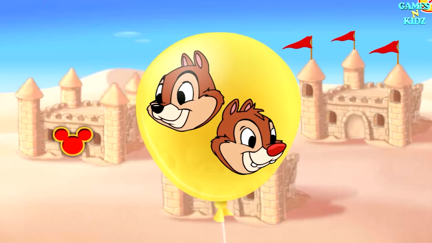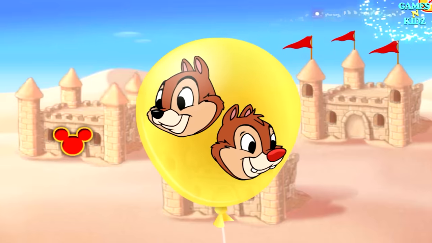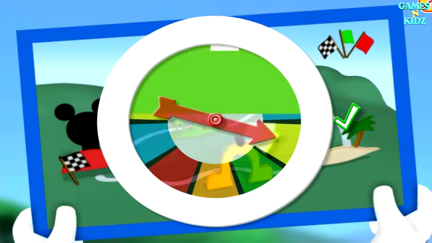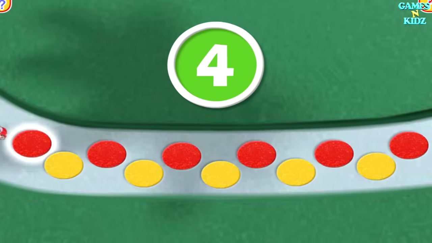Yes, it's another balloon. And this time I see our pals, Chip and Dale. And here comes Clarabelle with the map. Let's click the spinner and go, go, go! 4. That means we can move 4 spaces. Come on, click each flashing cobblestone and let's count together.